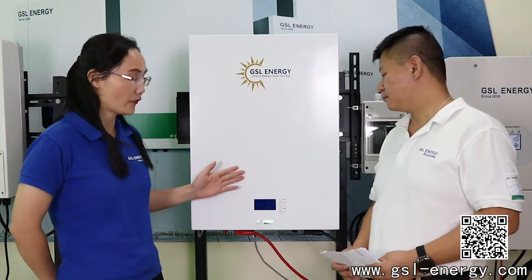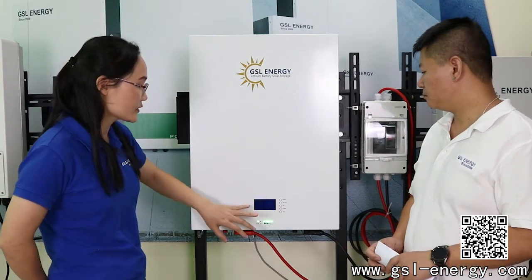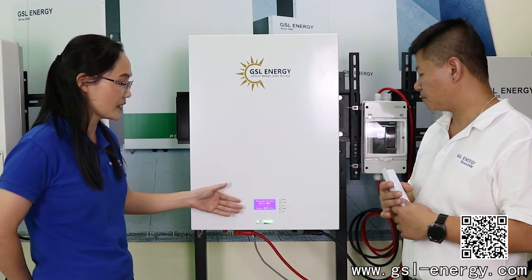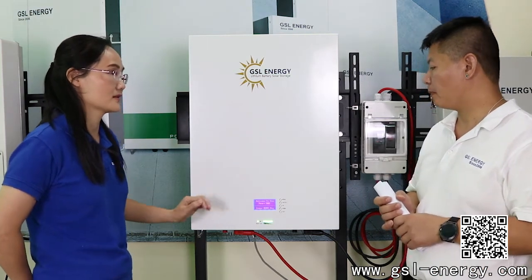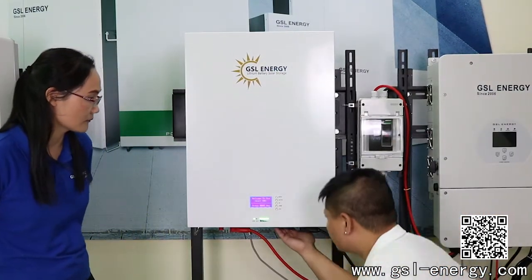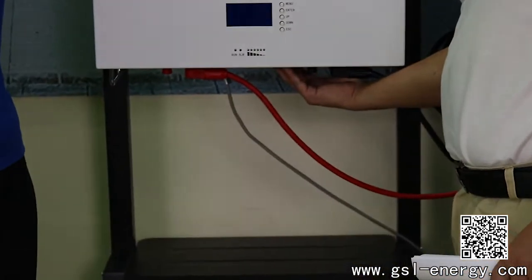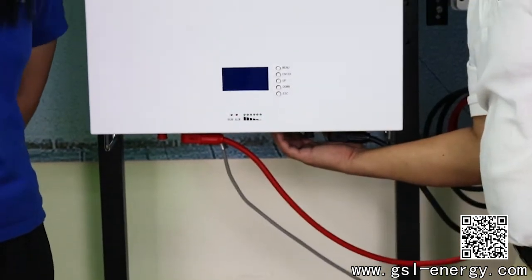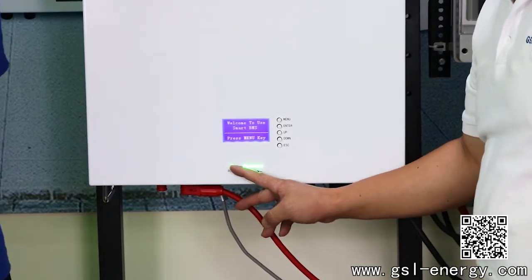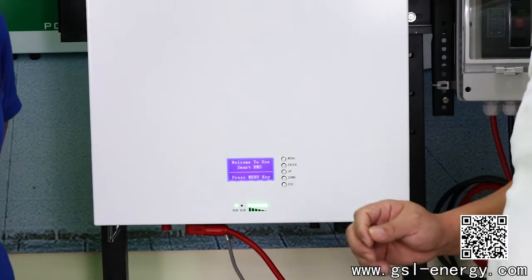Now let's take a look at the performance of our very powerful BMS. It can show us how to operate the battery and how to read information from the battery using our smart display. We make the first step and restart the battery. Under the front panel, we have the button. We click it and we can see it checks the lights — this means it checks everything, like a car after start-up checks every part.